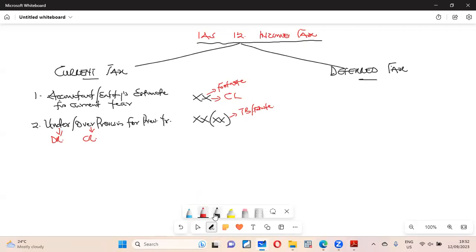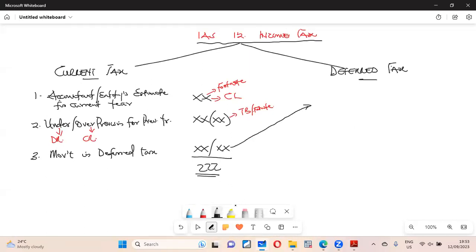Take note of that. Then the last thing you need to make up your current tax in your P&L is what we call movement in deferred tax. The movement can be positive or negative. So take note of that. Now, how do you find movement in deferred tax? That is where you need to go here. When you find the movement, whatever you get here, the total is what is going to your SPL as tax. So please take note of that.